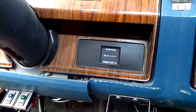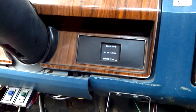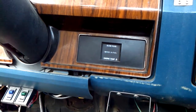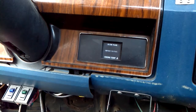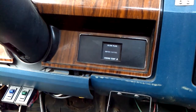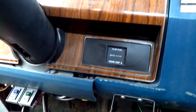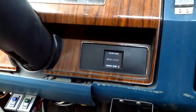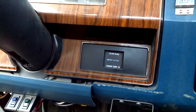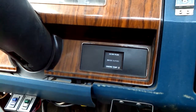And that's it. That's a normal 6.9 liter start up on a pretty warm day. It's probably about 45, 50 degrees. And this truck did run earlier today, but she'll start just like that when it's down to around 0 degrees. You'll get the glow plugs for 10, 15, 20 seconds, something like that. And then as soon as that light goes out the first time, you bump it, and 9 times out of 10, it'll light right up. If your truck is not doing that, you've got something else going on.